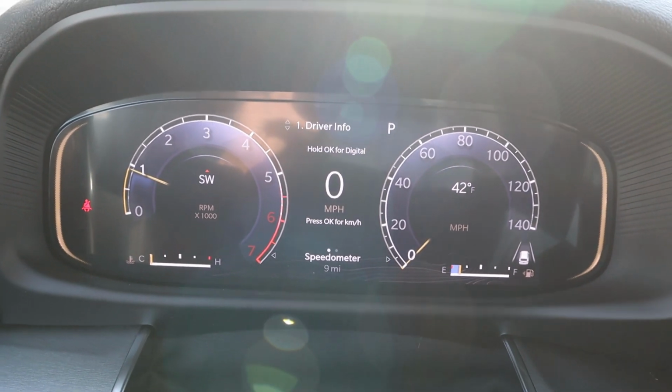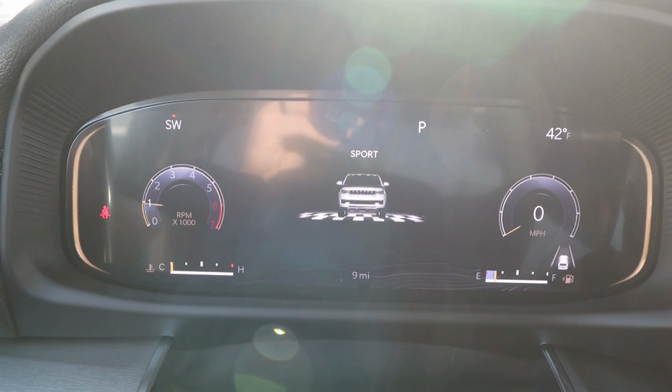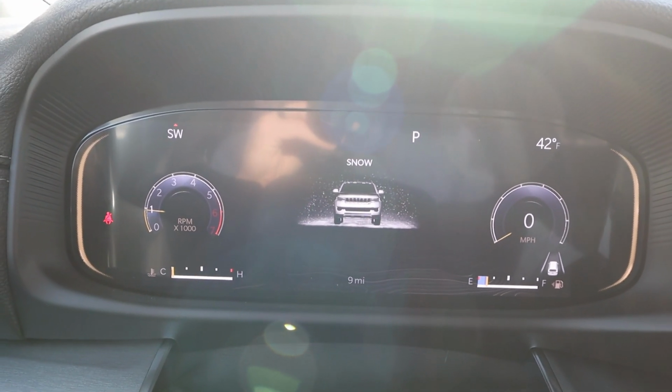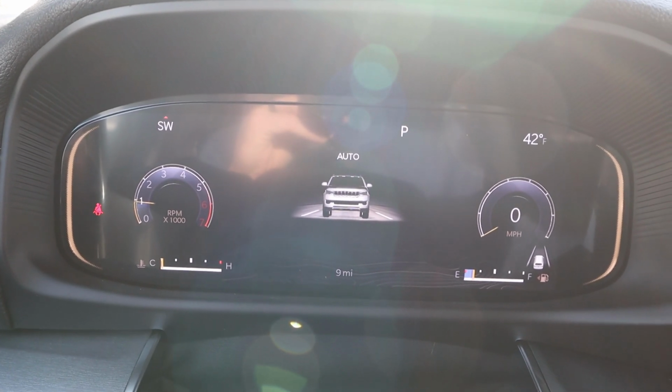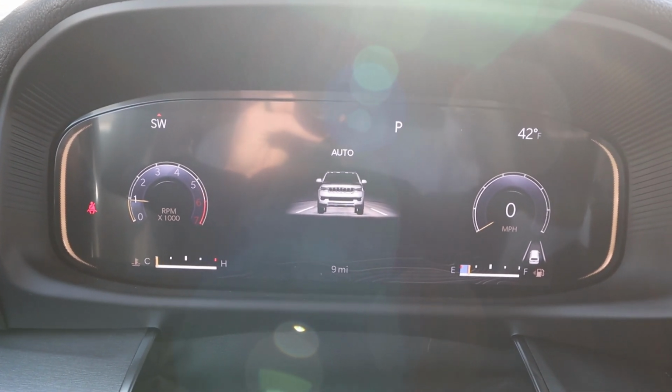And then we also have a bunch of different drive modes. So they do take a second to load up, but you got your sport mode, auto, you have a snow mode, we've got a sand mud, and then we have a rock mode as well. And the drive modes will obviously adjust how the four-wheel drive system performs, but also the air suspension.